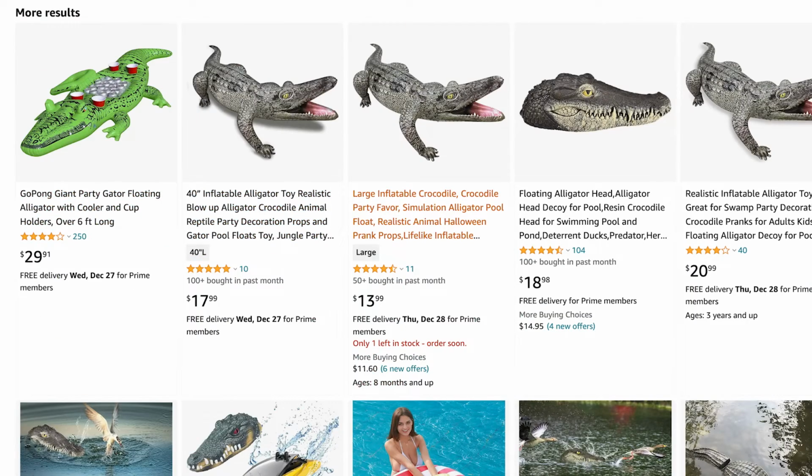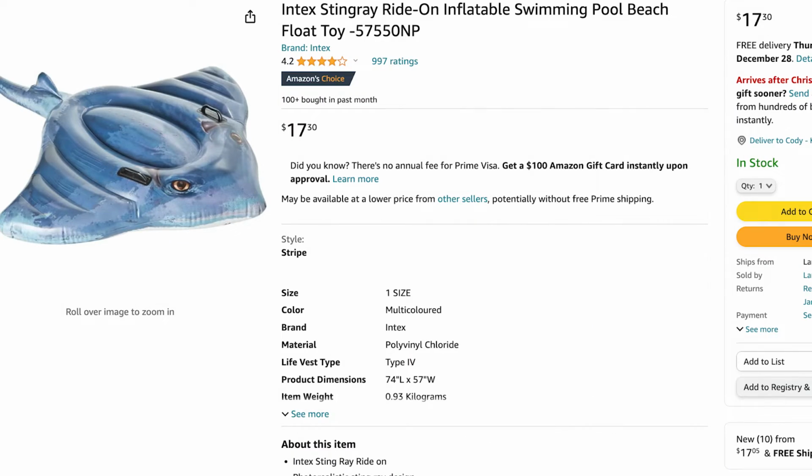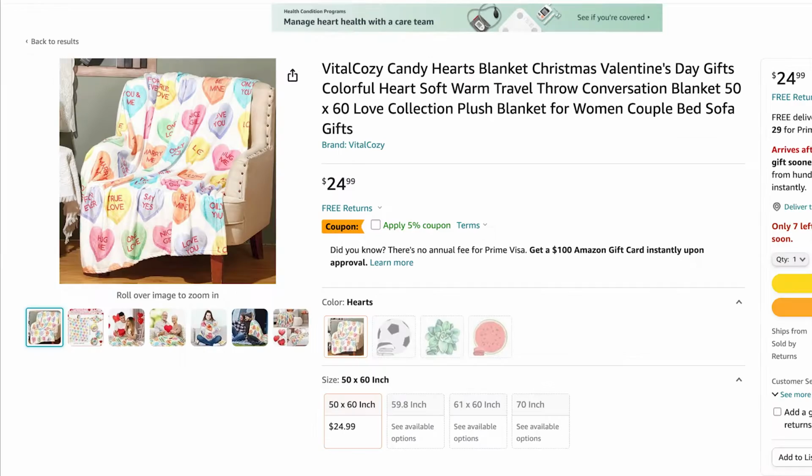The cool thing too is you can balance this with, say, summer products, right? So say there's pool supplies, things like this. You can then sell stuff mid-season as well as Christmas season. So it's not always this big lull, 8-month period of you not selling anything. You could do other holidays too, like I said, Mother's Day, Valentine's Day, July 4th. It just goes on and on and on.